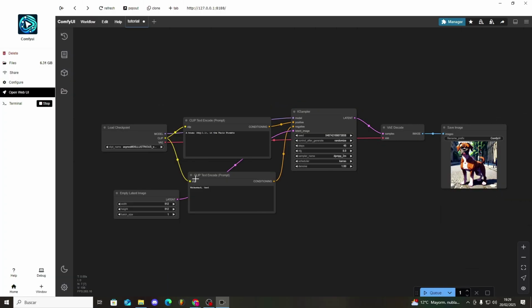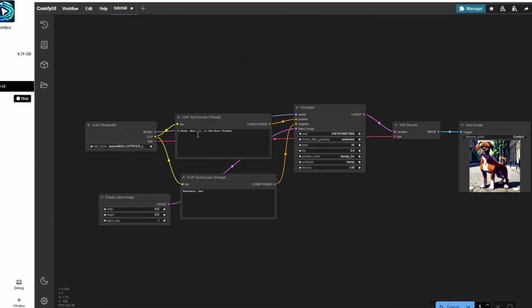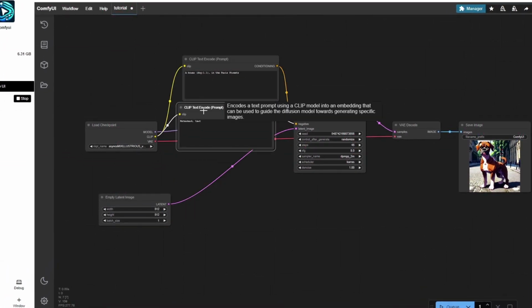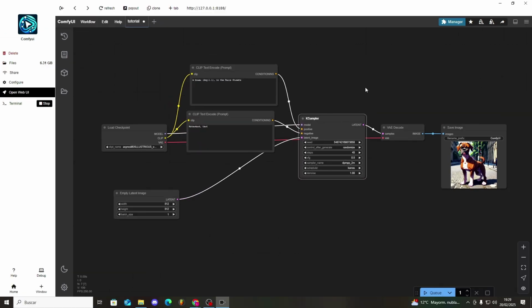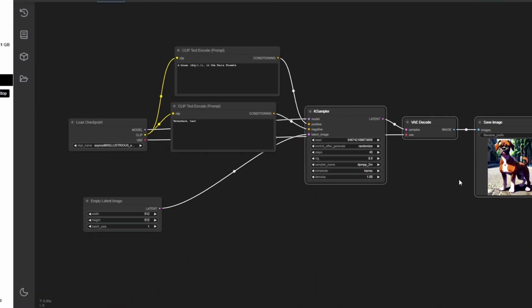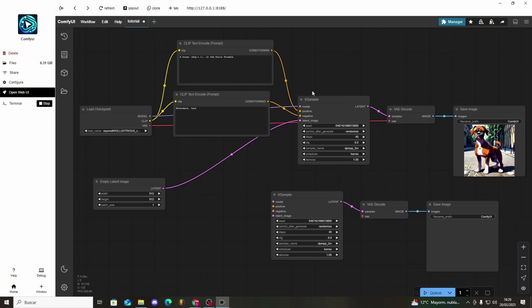I'll show you a trick on how to create many images. If we wanted to get multiple different images from the same prompt, it's not complex, but it might be useful for some. Here's what we'll do. Copy all of this, use Ctrl to drag and select, then Ctrl plus C and Ctrl plus V and move it all down here. Now we have the sampler with everything that comes after it. We'll need to connect each cable to its corresponding place.